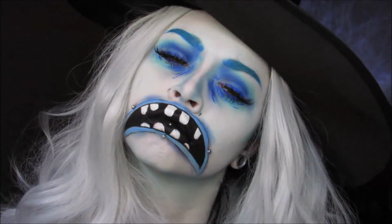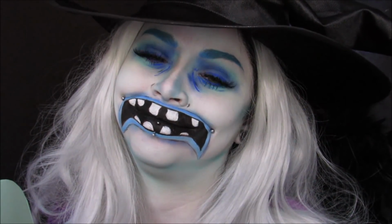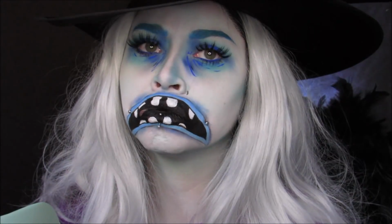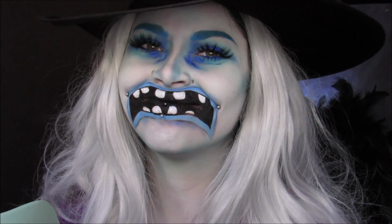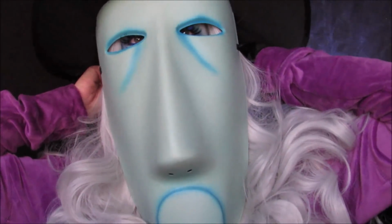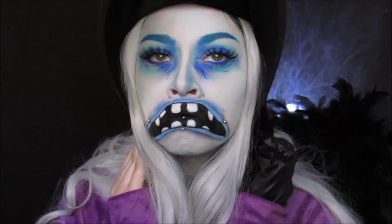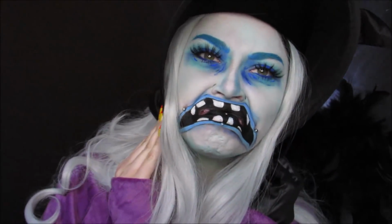Yesterday I posted Lock, so today we're doing Shock, and I decided to do the frowning face because on her mask she's frowning. And I saw a few pictures of her frowning, so I was like, you know what? Let's try something different. Instead of smiling, let's do a sad face. It was different. It was fun to try. You know what I'm saying?